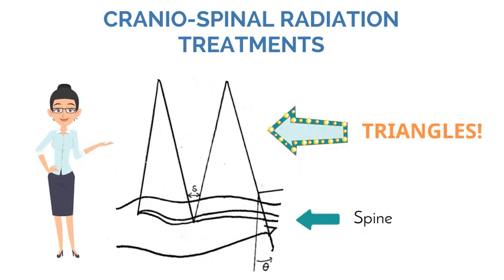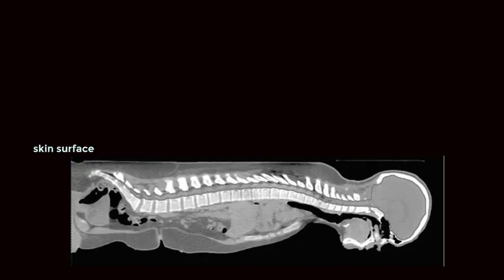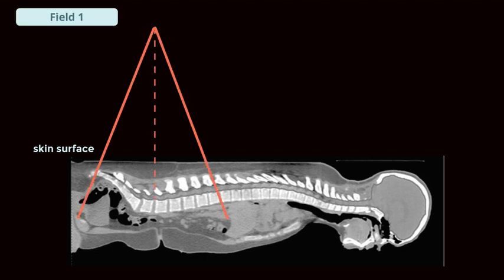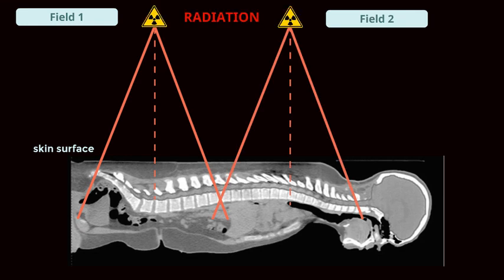For this particular video, we will focus on the spine and how similar triangles are used to plan these treatment fields. When it comes to treating the spine, it is unlikely that the whole length of the spine can be treated all at once. Because of this, the treatment is split into two fields. To prevent overlapping of the fields on the spine and potentially overdosing it, we have to create a gap between the two beams to compensate for that.